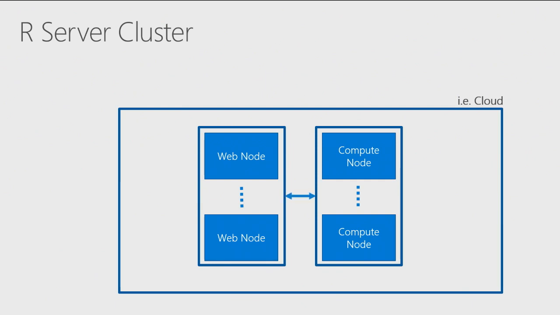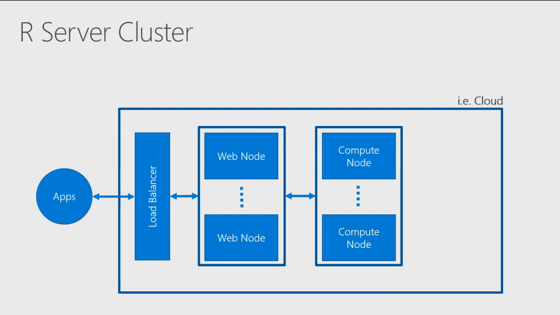And these two web and compute node clusters are connected to each other within the same virtual network. The web nodes cluster will be our front end. So any web service request, or development or deployment request coming into our system will be handled by the web nodes. Because we may have several web nodes, you may prefer to put a load balancer in front of them, and any application or client can access our web services through this load balancer, which will distribute the load to any of the available web nodes.